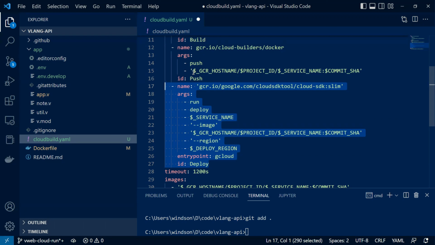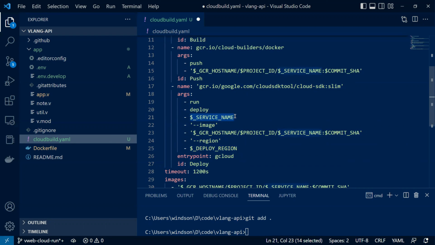The image is the one that we created in the previous steps, and it instructs that image to be deployed to this cloud service. The region will be created when we create a Cloud Run, and that will be auto populated by the Cloud Run itself, which we will see in a few minutes. And these environment variables are standard environment variables that will be auto-populated once we have Cloud Run enabled with continuous deployment, right?